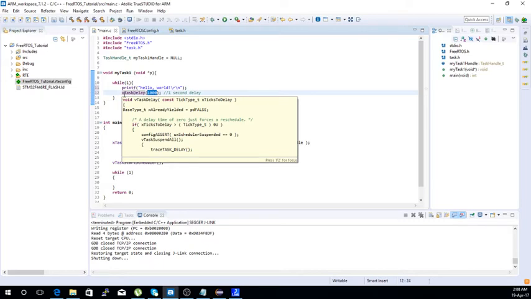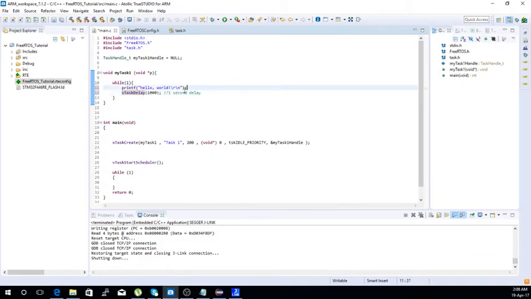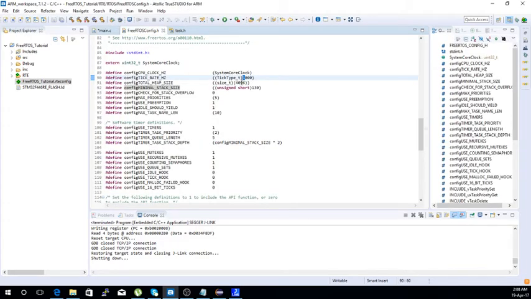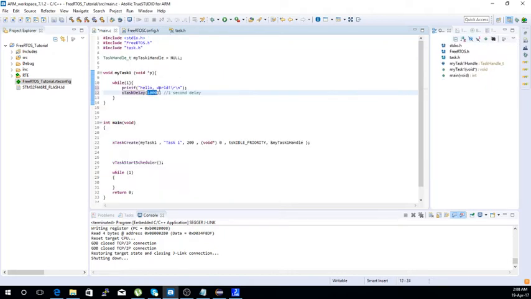So you can see here it says vTaskDelay, the input parameter is xTicksToDelay. So 1000 ticks will give me 1 second, because right now if I look into my FreeRTOS config file, I can see that my clock rate is 1000. So it means my period is 1 millisecond. So 1000 ticks will give me a 1 second delay. But I'm going to talk more about the delay function in later videos.